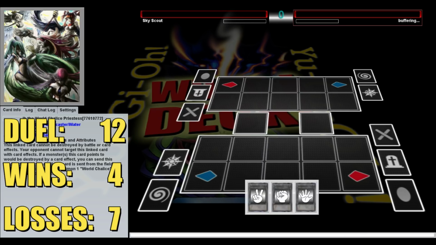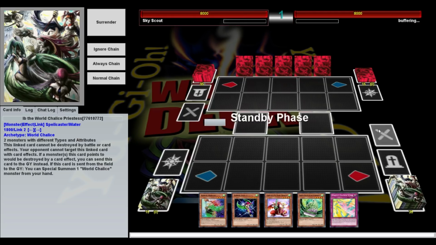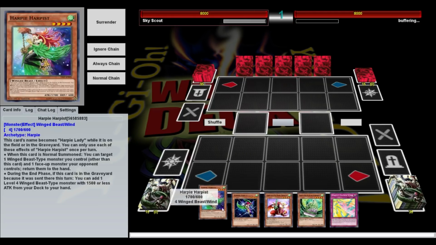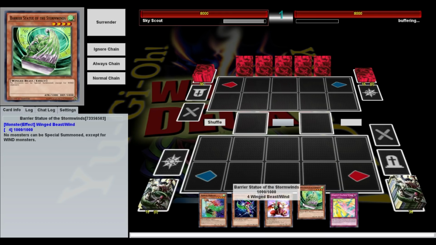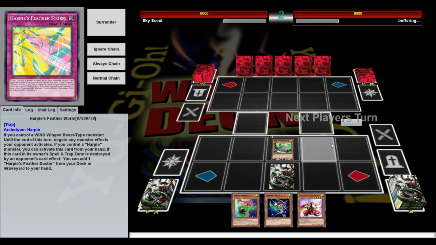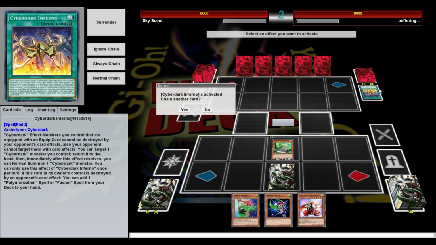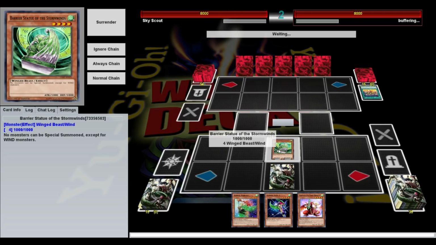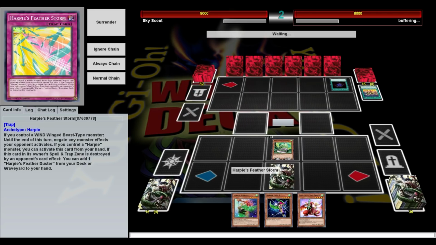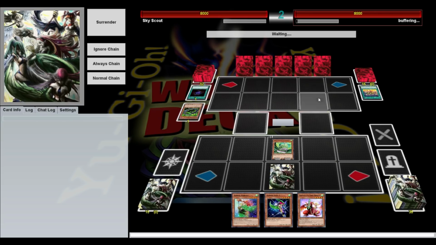Alright, 12th duel, bonus duel. Let's go. Okay. Gaga go, okay. I can Wind type, okay. Normal summon, set. This is a great Barrier Statue deck. I tell you what. It's the only thing. Okay, we're playing against Cyberdarks. I don't want to underestimate anyone at this point. It's possible that they still can't do it. I mean, they just normal summon and then they attach. I don't have to worry about anything. I have to worry about everything.